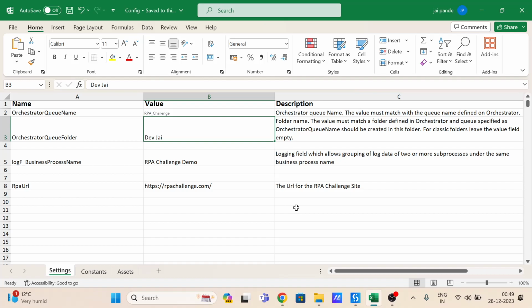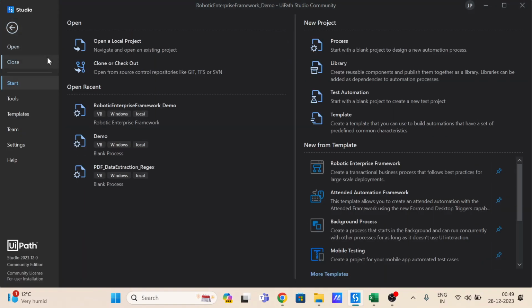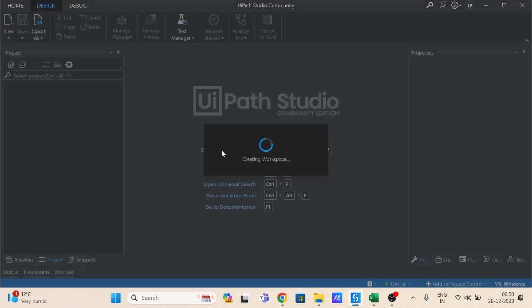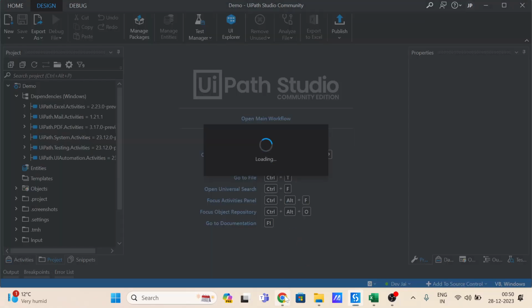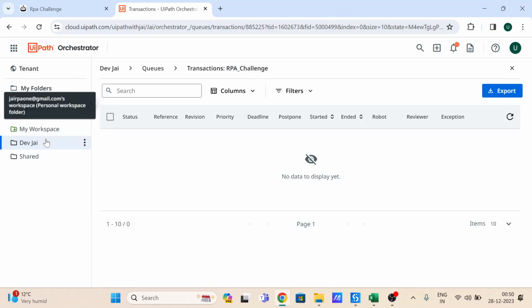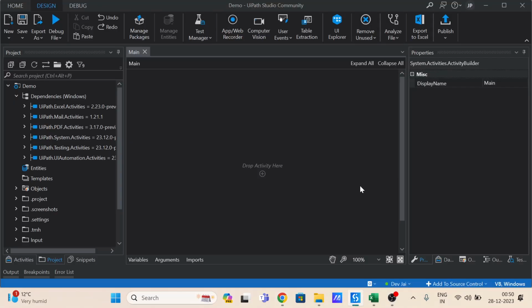For now, we can just use another process to dispatch or populate our queue which is present in the orchestrator. So this is the queue, right? We can use another process to populate it.